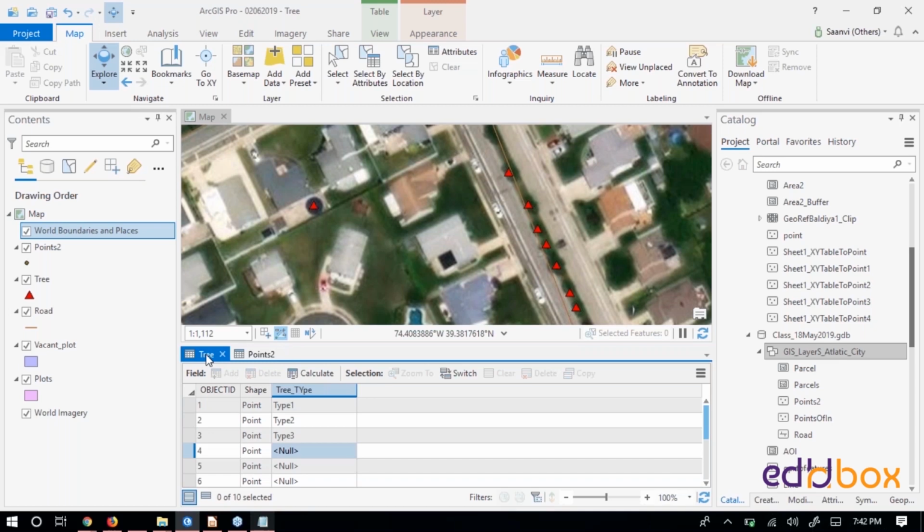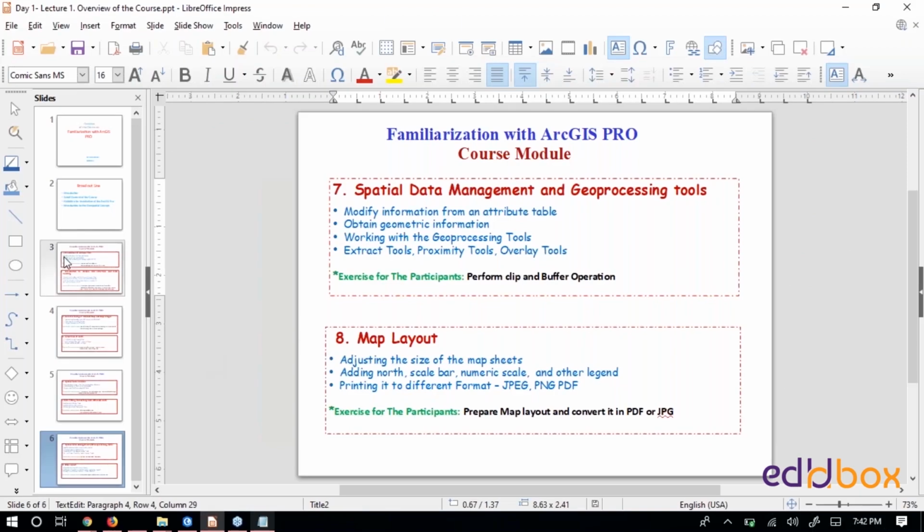No, I cannot, because that column is not there, that value is not there. So how would someone go ahead and modify it when it's not there? For you to be able to modify something, you have to get that thing in hand, and only then can you modify. So how do we do that? That's another type of modification, right? And that modification can be called obtaining geometric information, right?